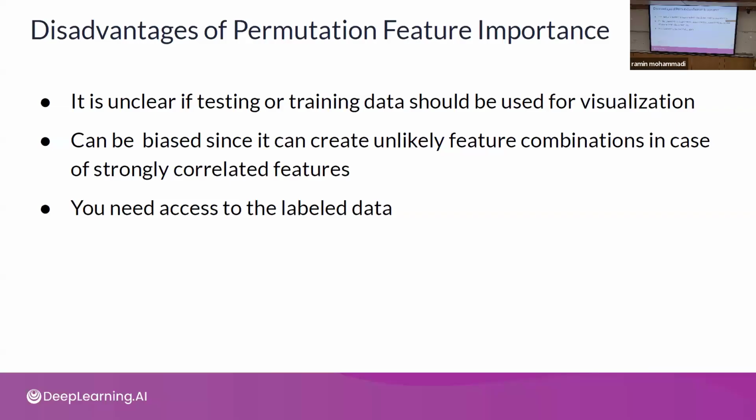The disadvantage is that, well, the first thing is that we actually don't know if it should be on the training data or test data that you need to use it. It's not clear. And then you need to have a label. That in itself is a really challenging use.